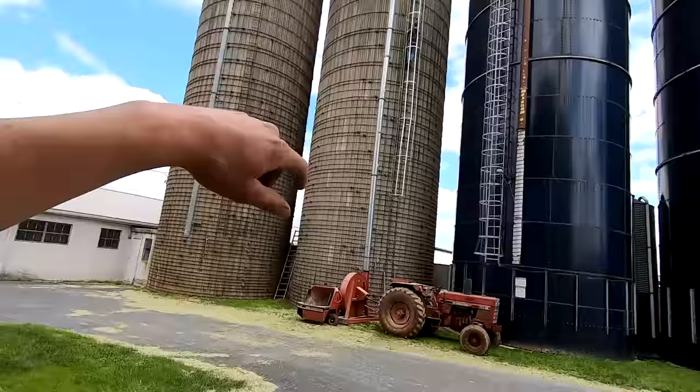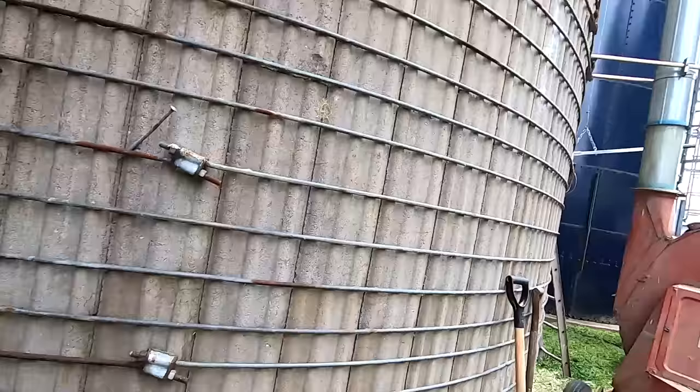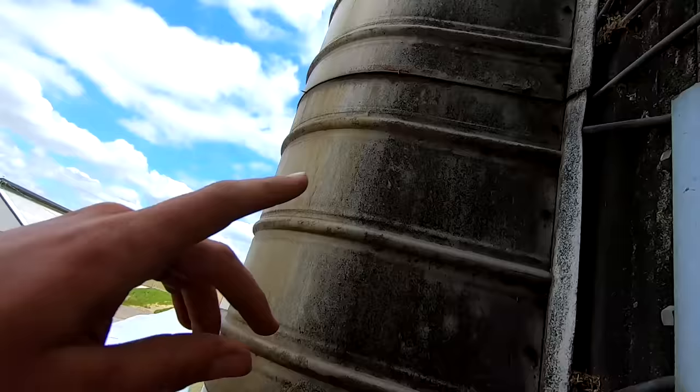It's full all the way to the top, so I'm gonna climb up the outside and just jump in the top. Although maybe I should go up the inside because it might have settled some and I gotta open the door up. So there's an outside ladder there at the fill pipe. And then there's the chute. This is where the feed falls down. And there's doors that can open these up into the inside to let the unloader blow feed out. And they also have these rungs on so you can climb them.